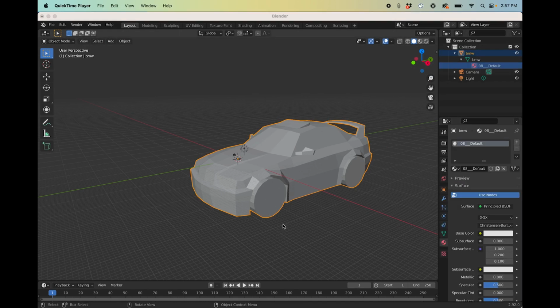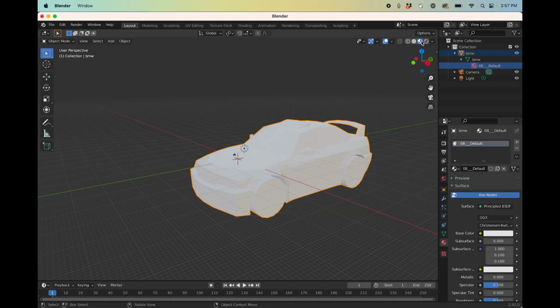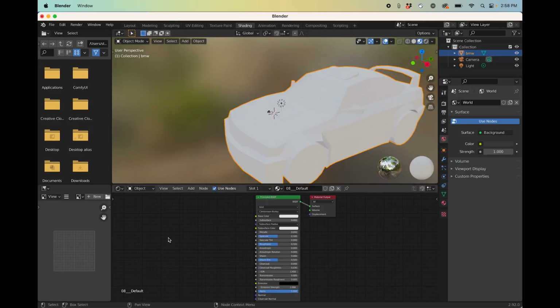So what happened is that there is a JPEG file or a texture that was associated with this, but it hasn't been connected to this. So one thing you'll want to do is attach that. I'm going to go to this mode. This is viewport shading, so I can see what it looks like. Then I'm going to select this, and this will bring up this material. But then we'll go into the shading window here.